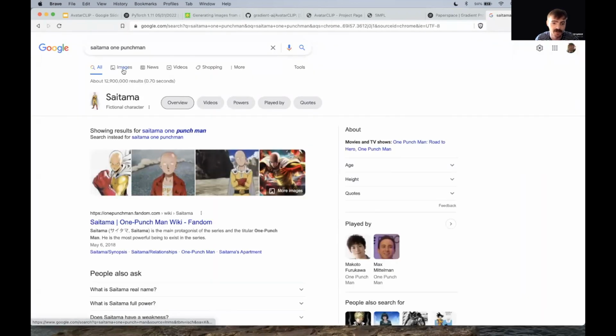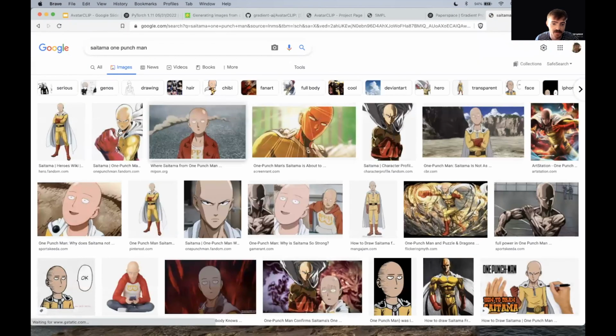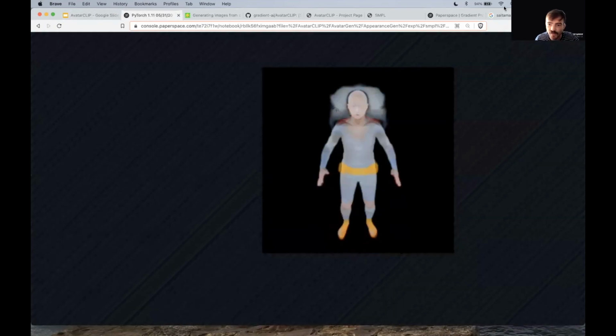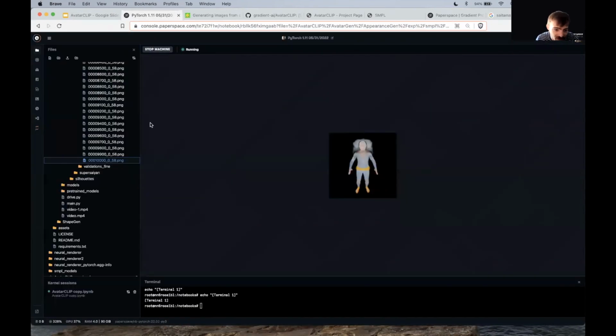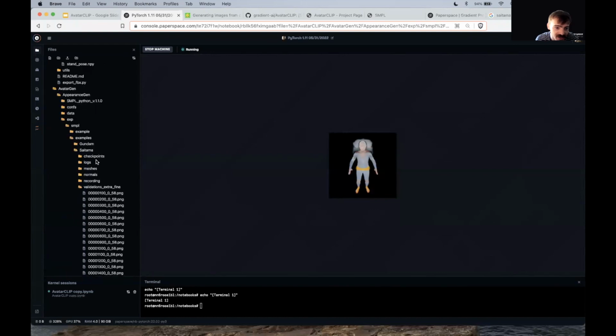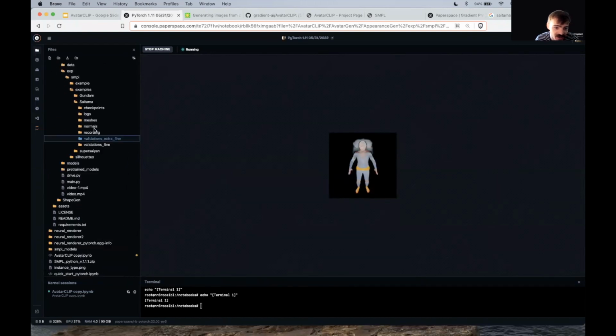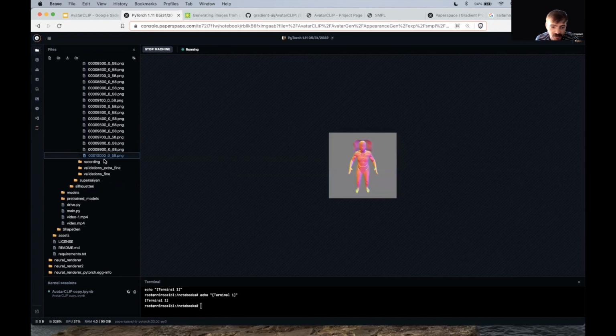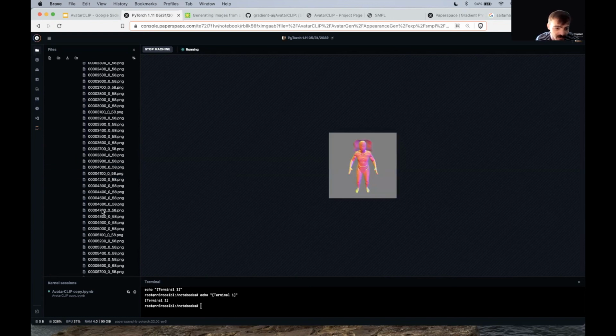Let's pull up an image. It's kind of going with Superman colors here. So let's check if the normal has a better coloration. No, validation's fine.